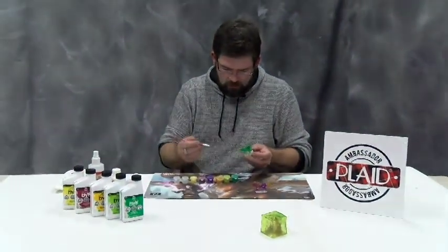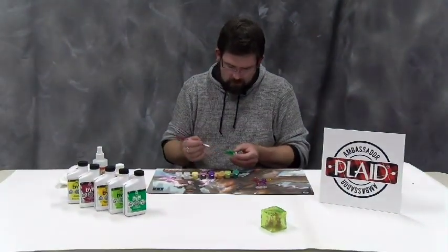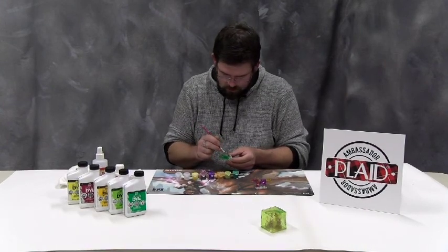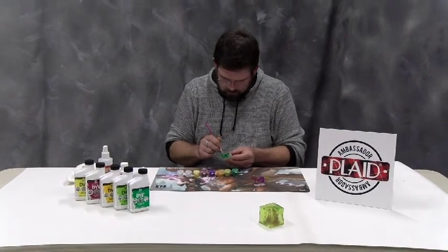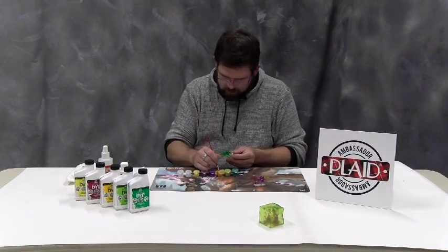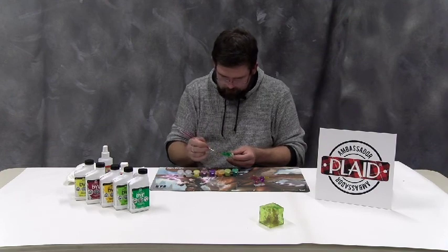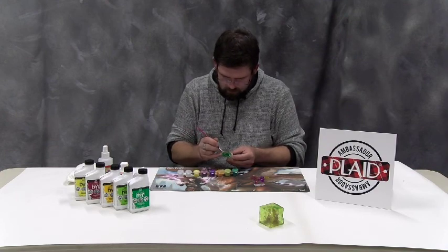So definitely with tinted sealers, put the lighter colors on first on the transparent figures. And they'll shine through under the darker colors. But it doesn't work so well the other way around.